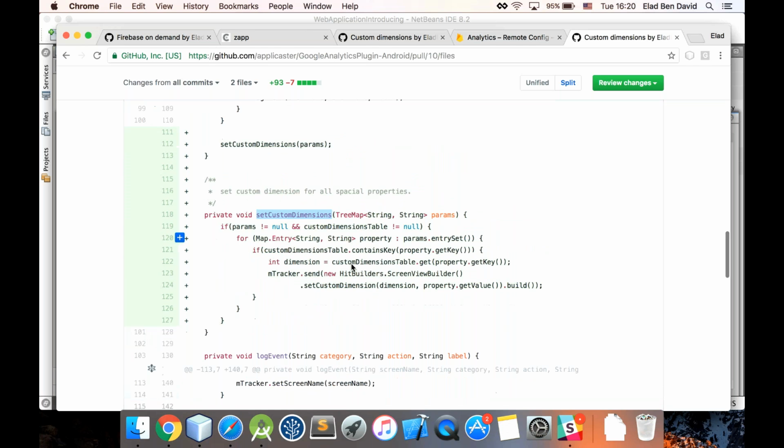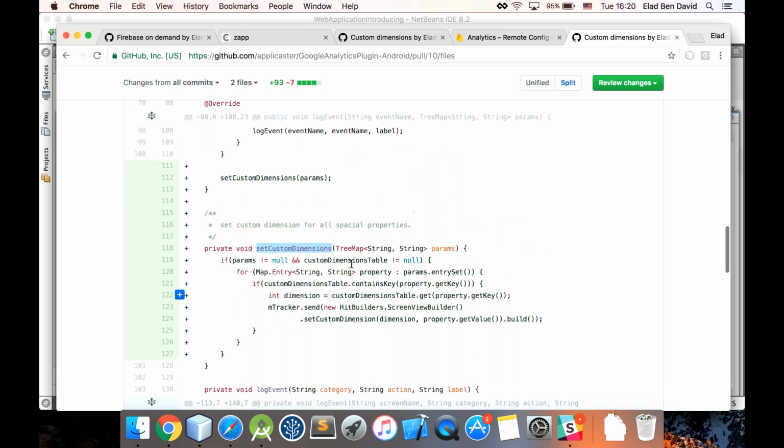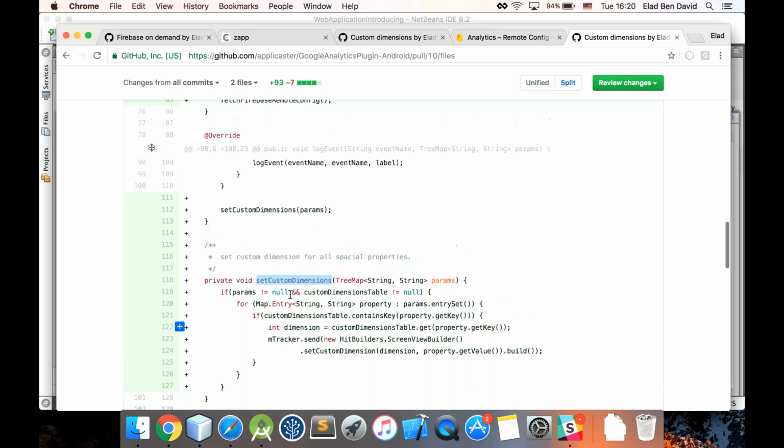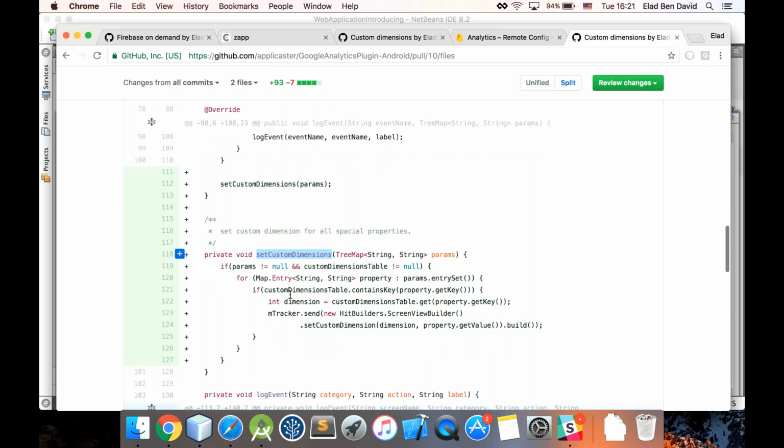So what is the use case? Why do I need to set an index for each event? What are the abilities that it gives? It helps us. It's basically more of a UI issue. When you are in Google Analytics, you should set dimensions, and when you add dimensions, it looks better in the UI, in the dashboard in Google Analytics.